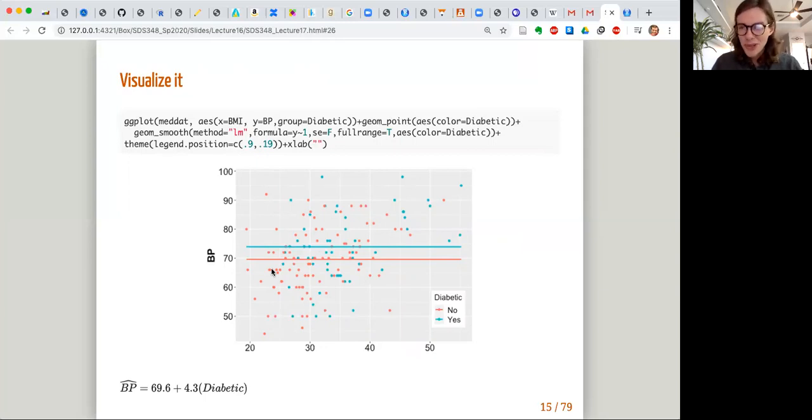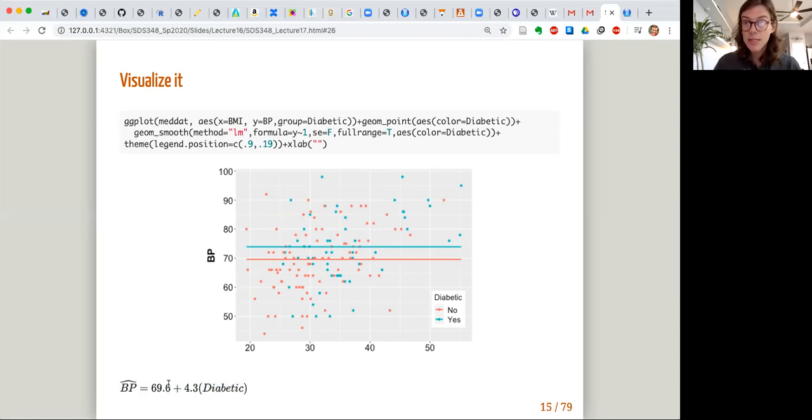So it's weird, right? You can do a regression on a categorical variable, and if it has 2 levels, it's a t-test. That's all it's doing. And this is your regression equation. You can plug in 0 to get the predicted blood pressure for non-diabetics. 4.3 times 0, that term drops out, and you're just left with the mean, because that's your best guess for non-diabetics.